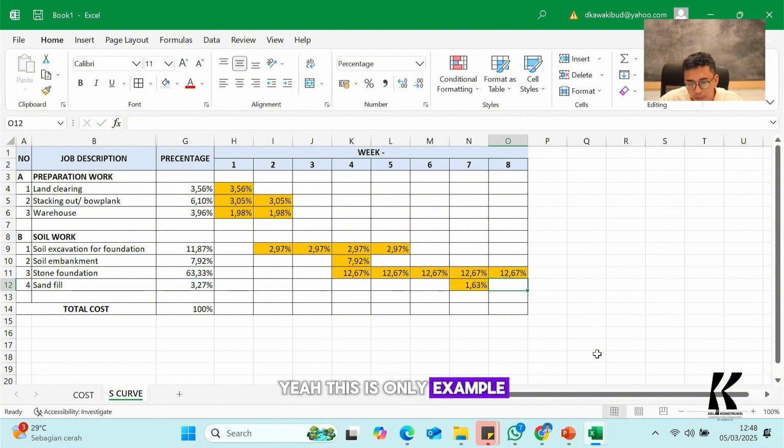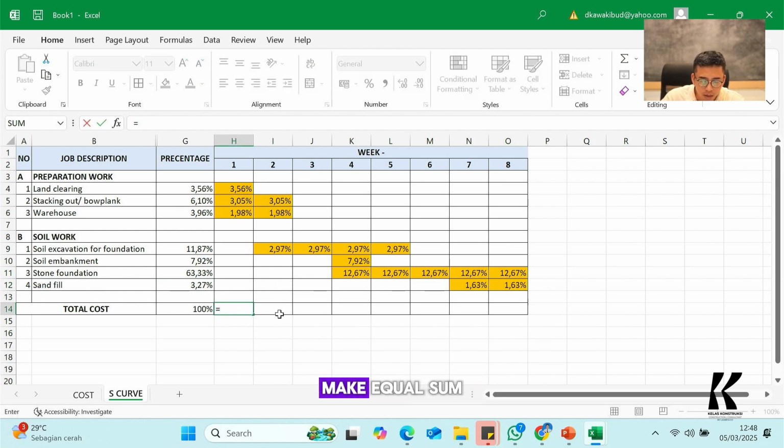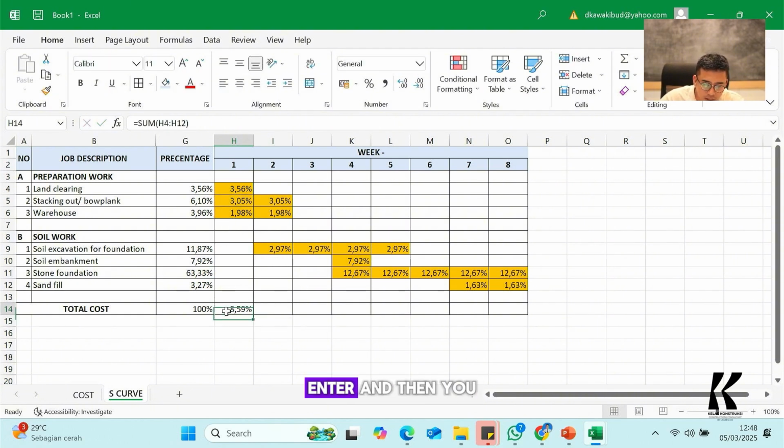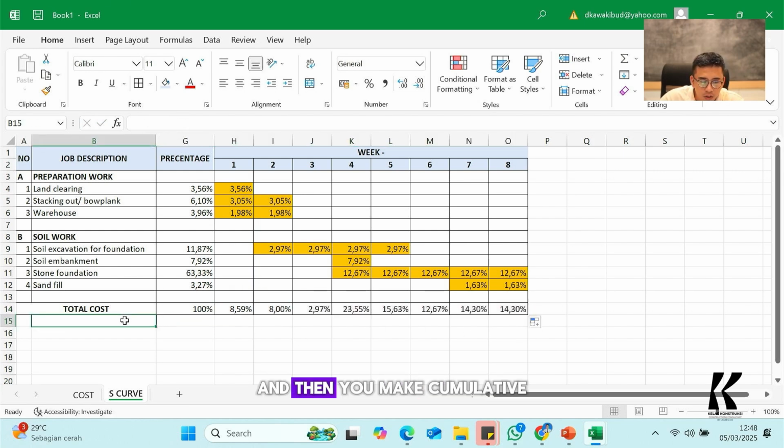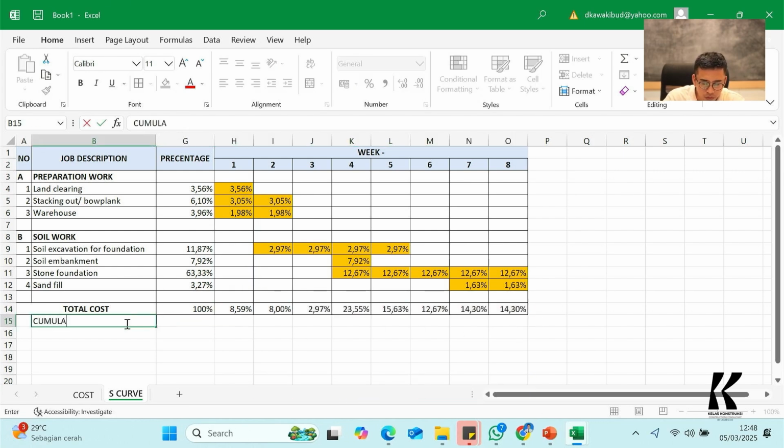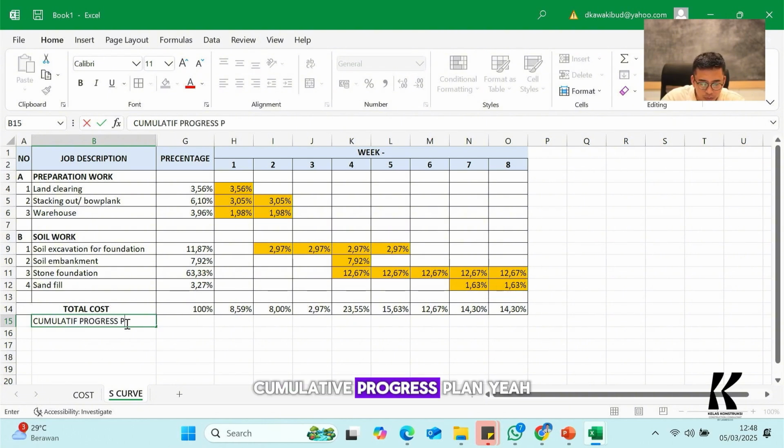This is only an example. After that, you can go to this column, make equal sum, open, and then you choose all the data like this one, enter, and then you drag until the end. And then you make the cumulative progress plan.